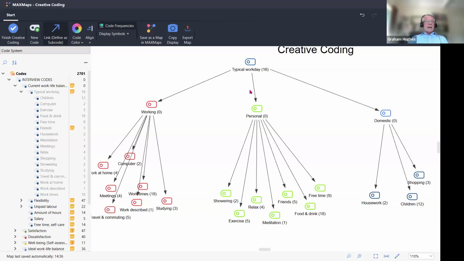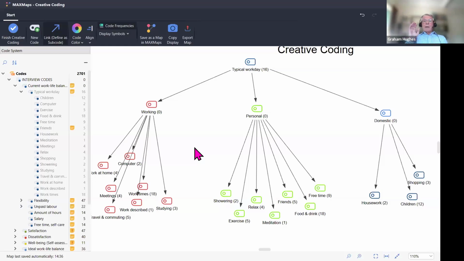It now appears, if I wanted, I could also drag in other codes from other parts of the code system, which is a new feature, and I haven't got my head around that completely yet, but we won't worry about that too much.